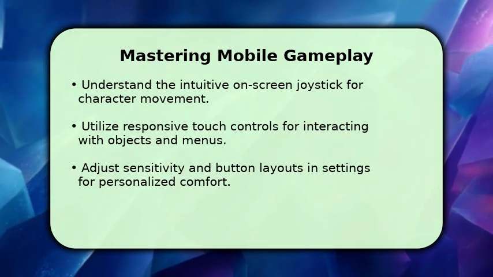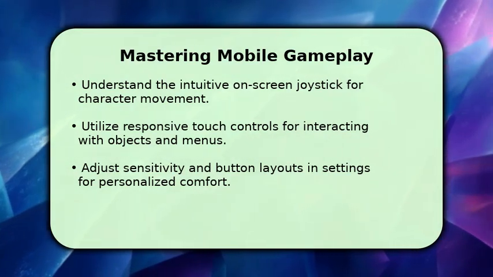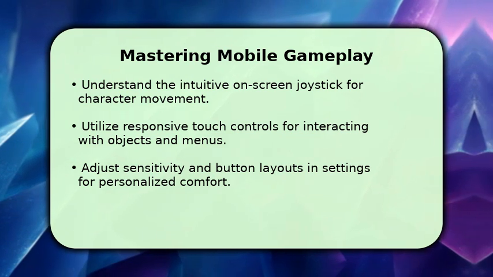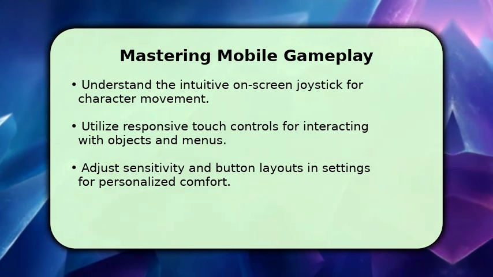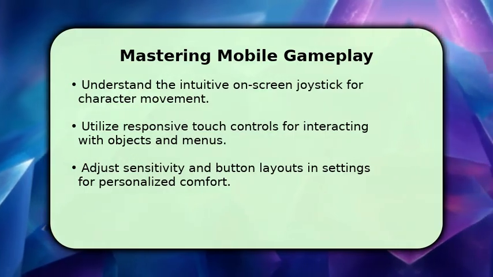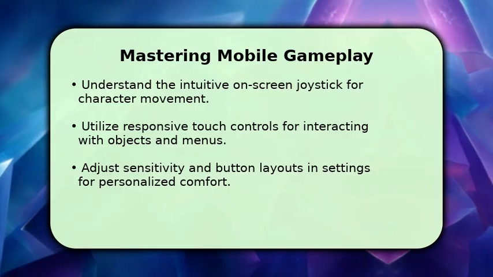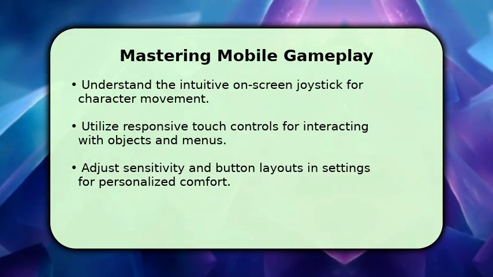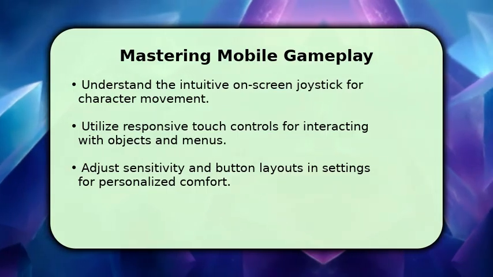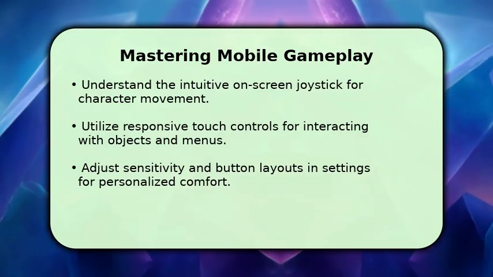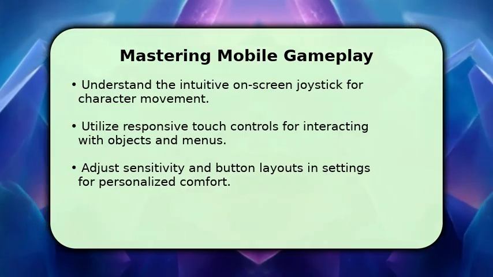Playing Roblox on your phone is incredibly intuitive. You'll use an on-screen joystick for moving your character around the virtual world. Touch controls allow you to interact with objects, open menus, and perform various actions within games. Many games offer customizable settings, letting you adjust things like camera sensitivity or even button placement to perfectly suit your play style. It's designed for a seamless and enjoyable mobile gaming experience.